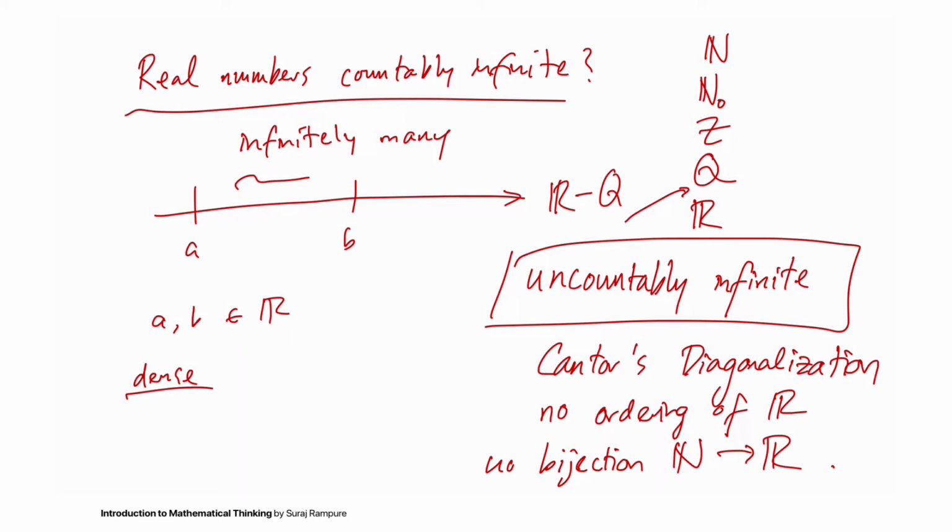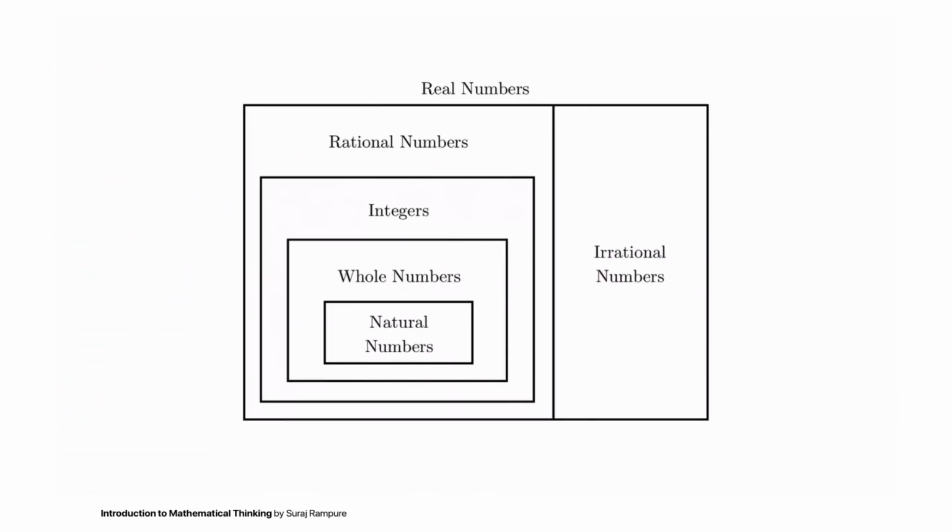Okay, and somewhere in here, not as a superset of the rationals, we have the set of irrational numbers. Okay, and a better look at this is given in this diagram. Naturals, whole numbers, integers, and rational numbers, each of which is a superset of the previous sets. And then we have the irrational numbers, which are completely separate from any of these four sets, and the real numbers, which consist of rational numbers and irrational numbers, right? So every real number is either rational or irrational. And this diagram does a good job of describing that.